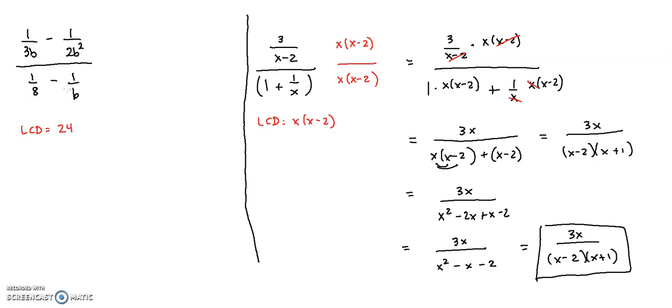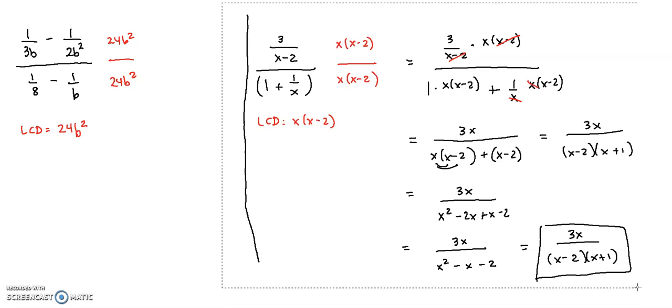All right, now for the b terms, I need to have a denominator that all of these can go into. So b, and b squared. If I had b, it would cancel out with these two, but I'm going to need b squared to cancel out with this one. So b squared would cancel out with all of our b's. So our LCD is going to be 24b squared: 24 to cancel with the numbers, b squared to cancel with the b's. So we're going to multiply by 24b squared over 24b squared. And take a little bit more room here.